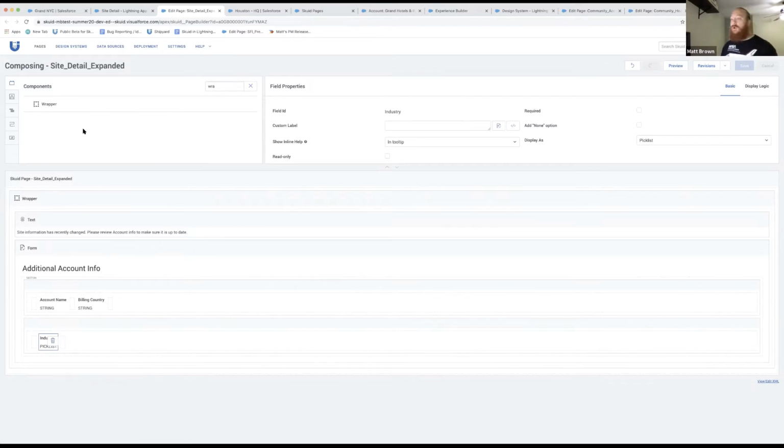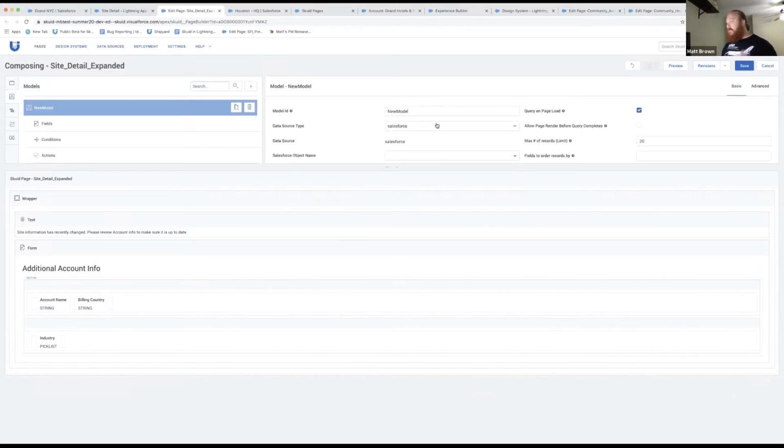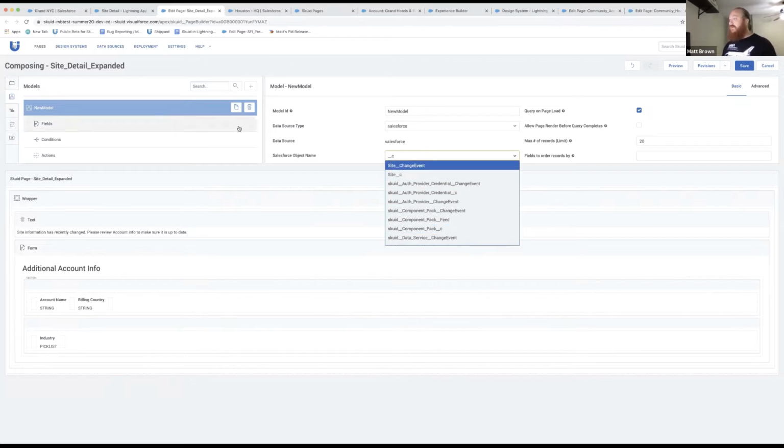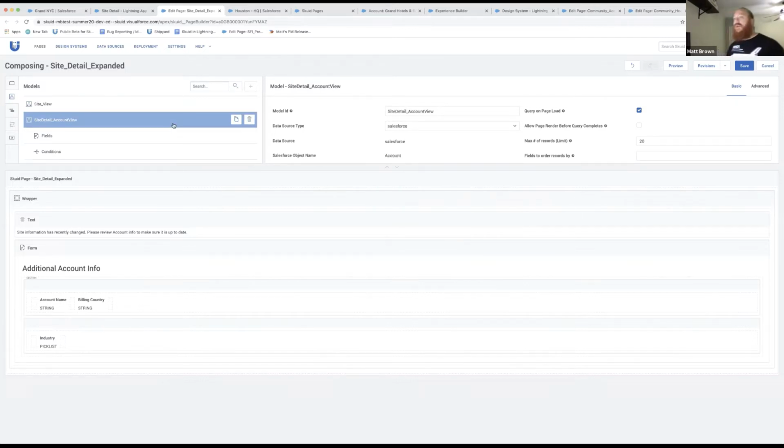So the first thing that we're going to do is make sure that we're connecting to the data that we need in this page. The way we do that is going to be to go to our Models tab. So in the Skuid Composer, we can set up a model. A model is just a connector. Think of it as a way of connecting to an object and pulling that object information into the page. We can see here, we can connect to just about any object in Salesforce, whether it's standard or custom, and we can have as many of these models as we need in the page. So when you think about how complex data models can get, you want to be able to get access to a lot of different points of data within a single screen, within a single process, and that's how we do it.